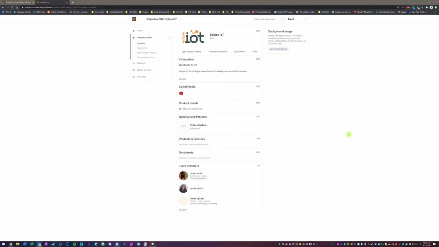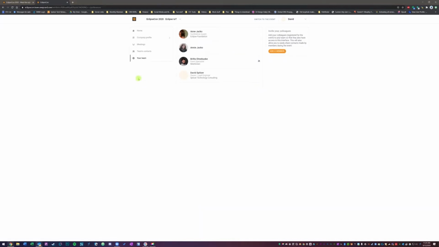A very important part of this menu that I'm going to draw your attention to is the Your Team area, found here. Here's where the team lead adds other team members to give them access to the exhibitor center. Until members are added this way, only the team lead has access. When the team leader adds new members, each will get an email inviting them to the platform and exhibitor center. Before you can add someone to your team, they must be registered for the conference and added to the SwapCard platform by the conference team.